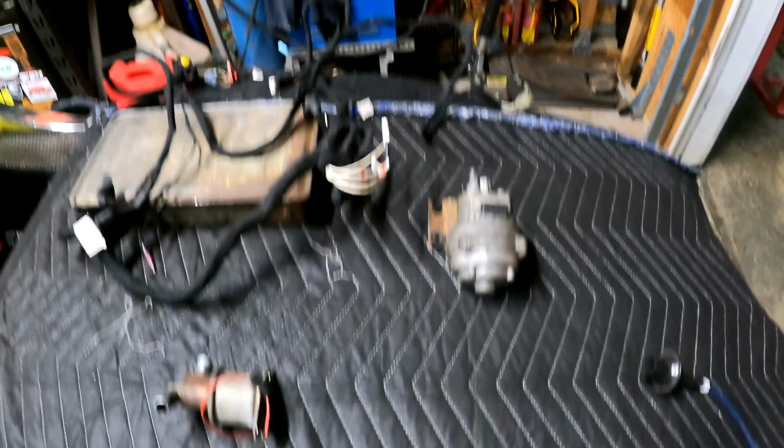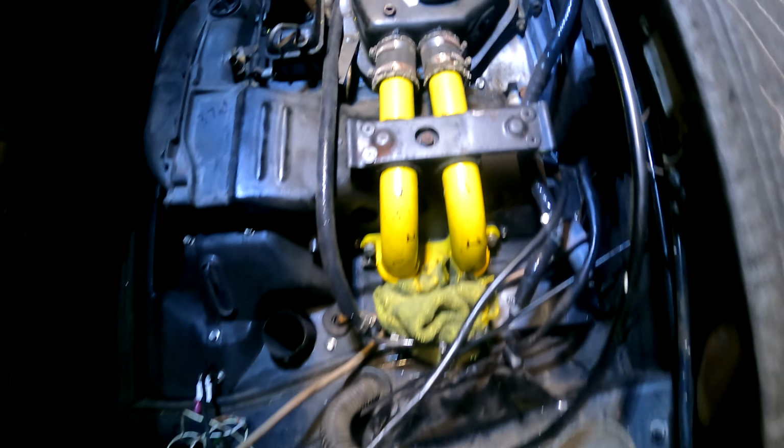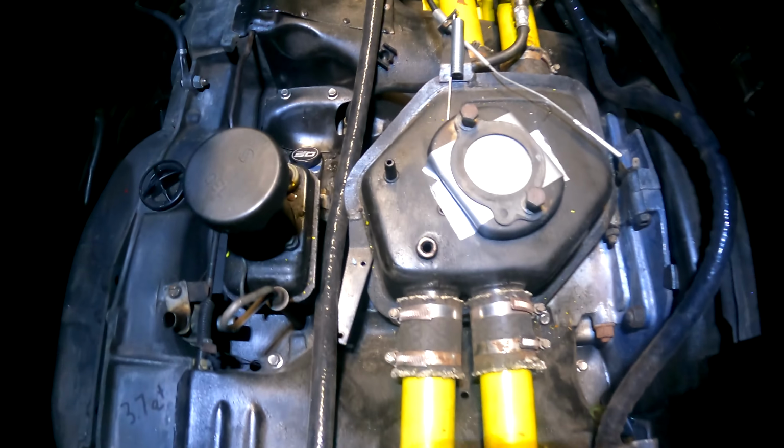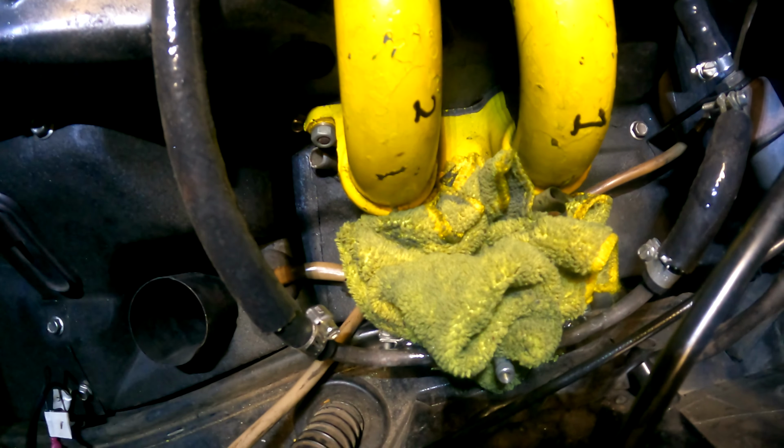Let's take a look at the engine compartment as to what we're keeping, and then we'll take a look at the hot new goodies. All right, here's what's left of the 2-liter D-Jet car. Now everything you see here is staying. I am going to keep the manifold and plenum. I'm keeping the runners. I'm keeping the injectors. They're down here because I had to pull that cold start line. But the injectors and the injector rails will stay.